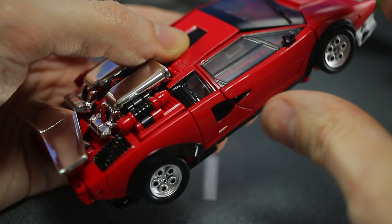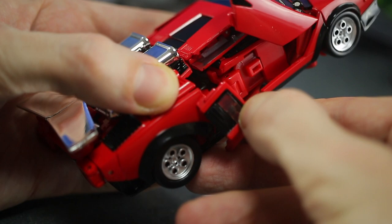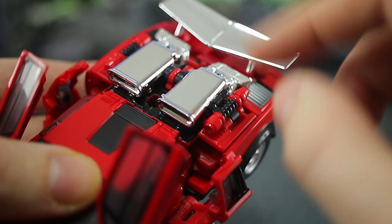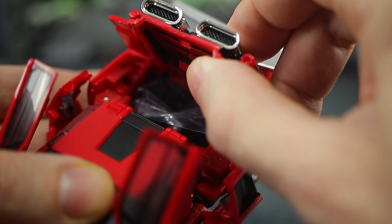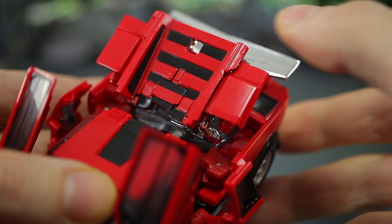So firstly, what you want to do is just slide the doors up like so, and then fold these little panels out to the side. They just come out like that. And when you've got both doors out of the way, you can then just flip this back section up like so. You can see I've still got a little bit of plastic on the inside just there. They absolutely cover this thing in plastic. But the whole thing just flips over like this. It's actually one of my favorite pieces of design on any Masterpiece toy.